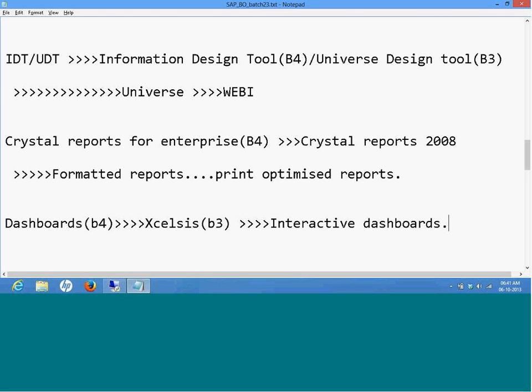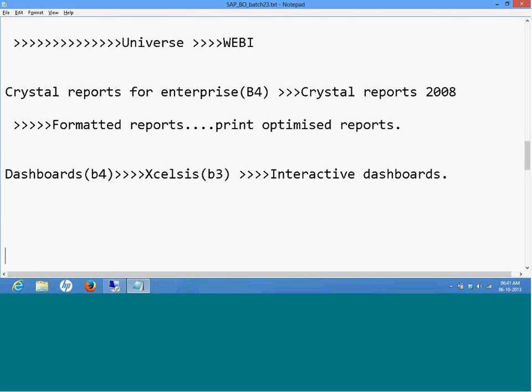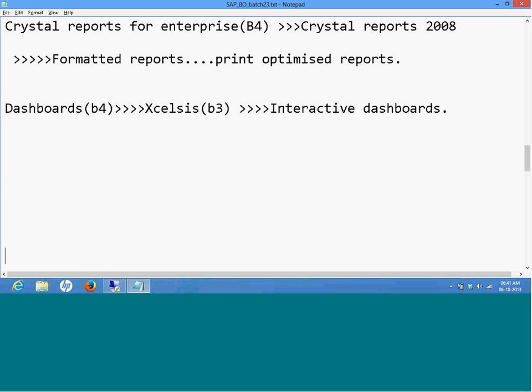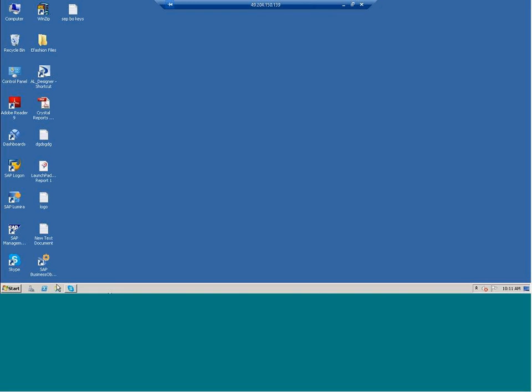Okay, so this would be very good in terms of look and feel. So Webby is mainly for ad hoc reporting for the mid-level managers, whereas for dashboards with high-level KPIs and good visualization, we'll use this tool, Dashboards or Xcelsius in 3.1. Let's see one sample dashboard.